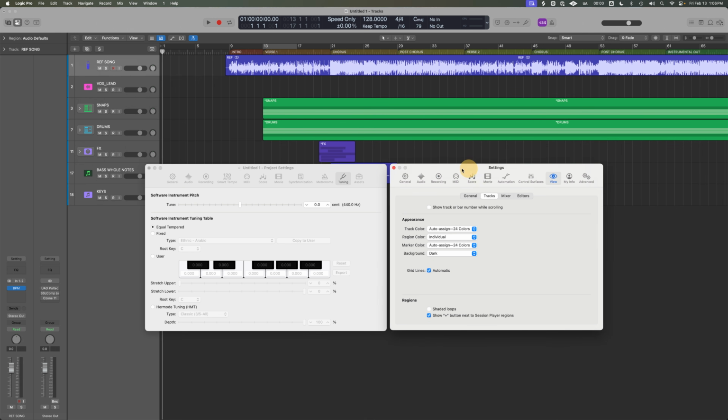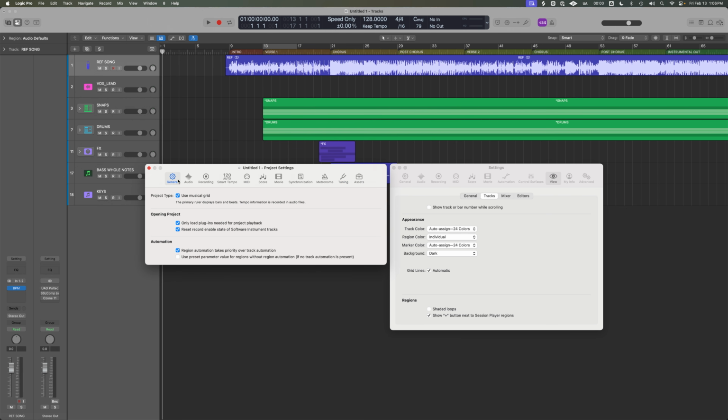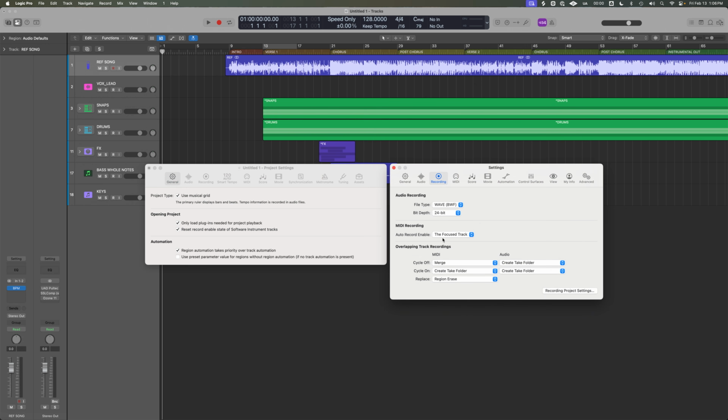All of these settings, you're not going to be able to set it and forget it. The thing about the template is it grows over time as you start to realize, oh, in my recording, when I'm recording audios, for example, lead vocal comps, and I have my cycle on, I'd prefer to create track alternatives instead of a comp folder.